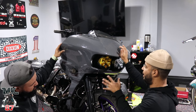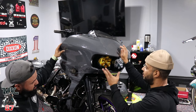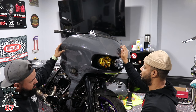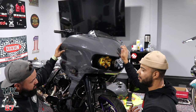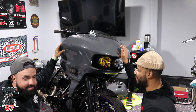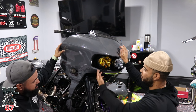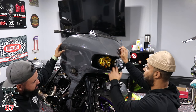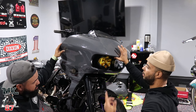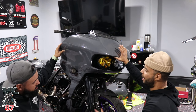Even this bracket, me personally, I like the bracket that I use better because this bracket comes in a bunch of pieces that you gotta put together, and playing around with this is kind of a hassle. I would recommend using the bracket I originally told you to use, which I'll link down below. It's one solid piece, and all you gotta do is screw the lights onto it. This has multiple pieces. So I'll link this bracket and the bracket I use. The one I use is a little bit more money, but you get a little less hassle.